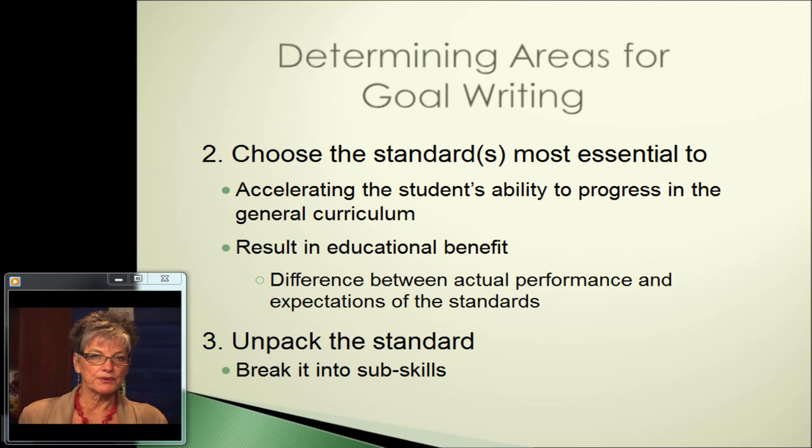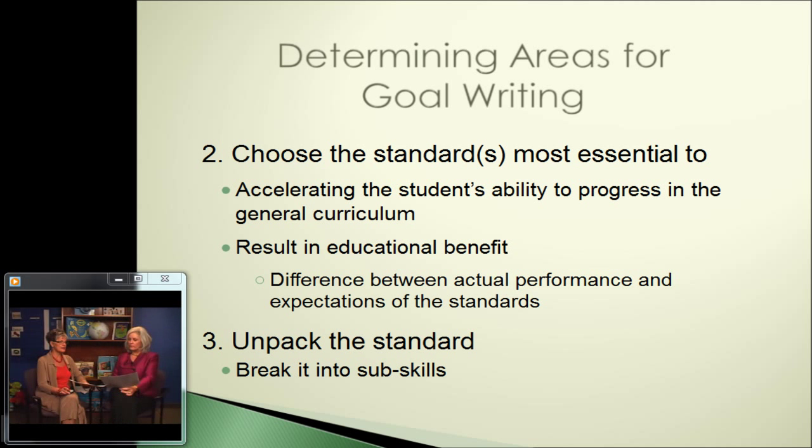A third step that we want to do is to actually unpack the standard. It's quite possible you've already done this unpacking when you looked at sub-skills in the present levels of performance. So it might not be that you're doing this again, but if you didn't do it during the present levels of performance discussion, you will want to go back and look at those standards and break them down into sub-skill areas.